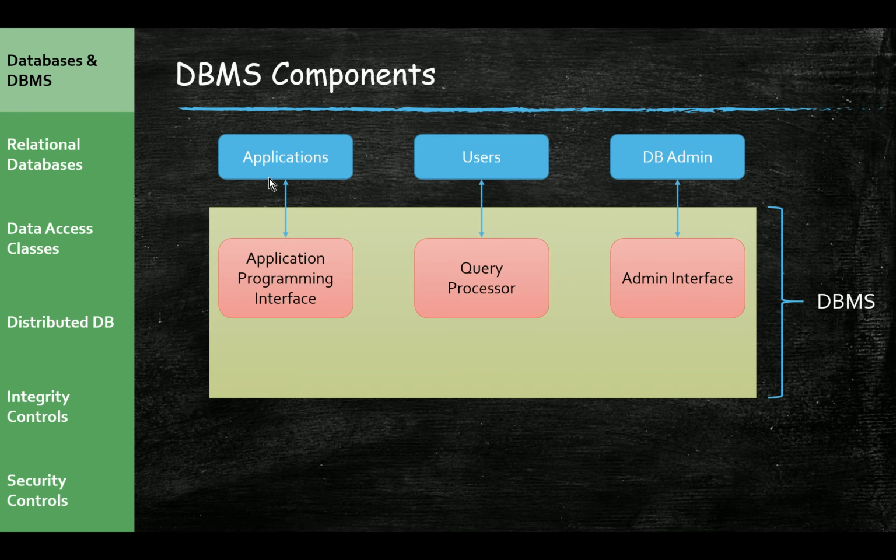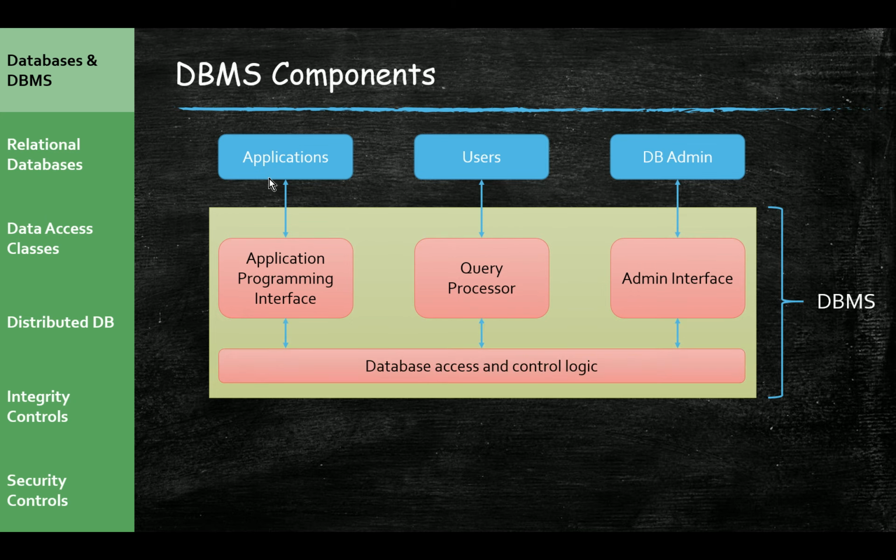And then you have database admins who would interface with the DBMS through some kind of admin interface. So they would be defining the schema, which we just talked about. They'd be setting up the tables and the keys and all that sort of thing. They would be setting up user accounts, passwords, policies, all that stuff would be through the database admin. So every database management system has these three categories of ways people interact with it.